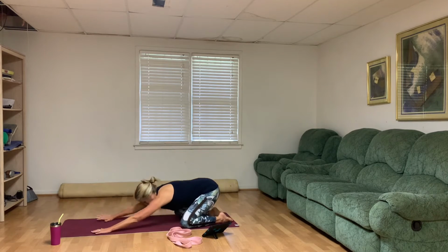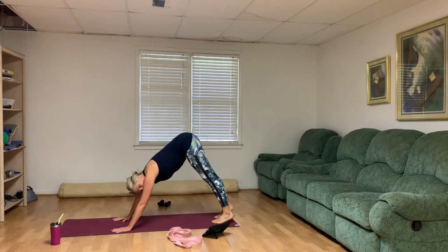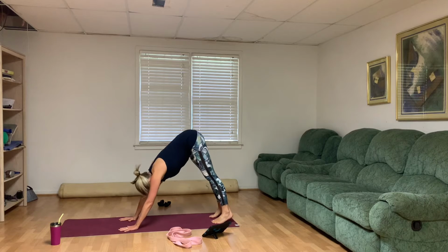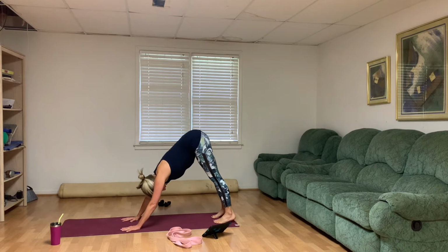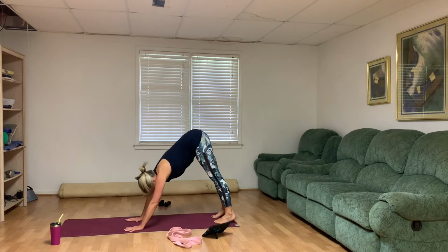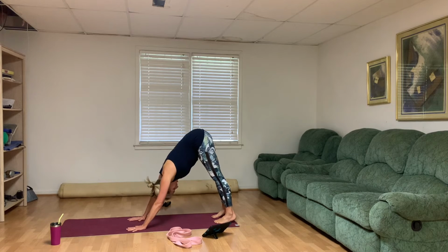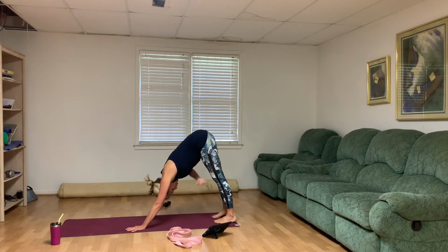And then we're going to tuck our toes under and come to down dog. So those hips are about, feet are about hip width apart, so they're not farther, just hip width apart. And let's roll some weight out of the heel of the hand a little bit more towards our knuckles. Allow the top of the head to sink towards the mat and really relax your quadriceps, so the front of those thighs.